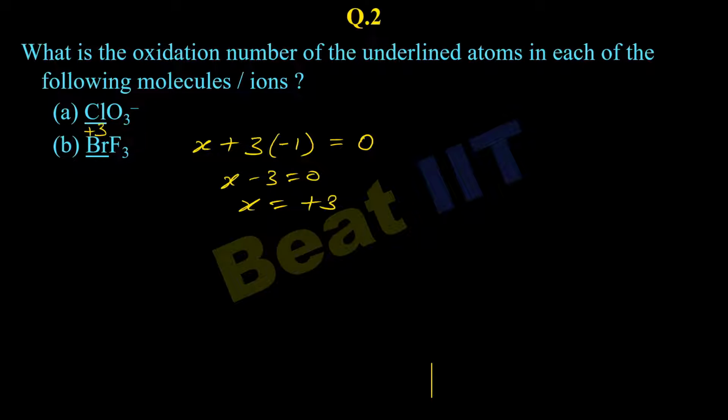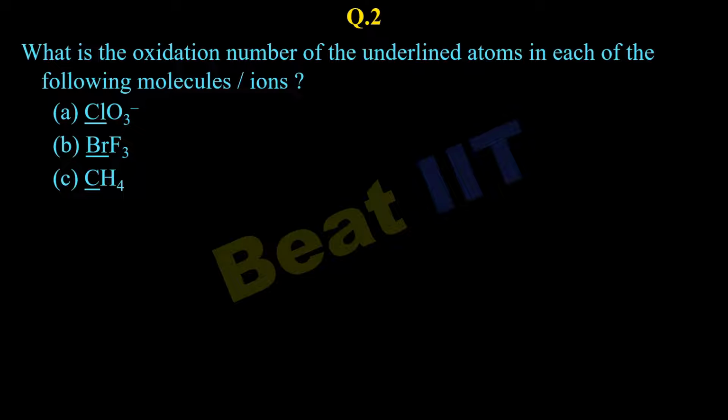So you can notice here that halogens, although being electronegative, other than fluorine, can have positive oxidation states. Fluorine can never have an oxidation state other than minus 1 in its compounds. In elemental form, the free state, all elements will have oxidation state 0. But in its compounds, fluorine will always have oxidation state minus 1. In elemental form, obviously 0. Other halogens can have positive oxidation states as well.